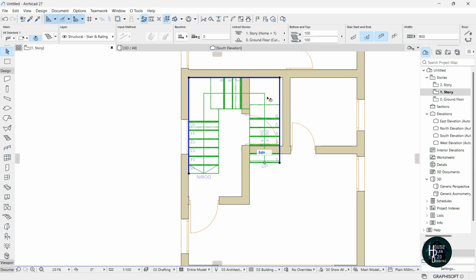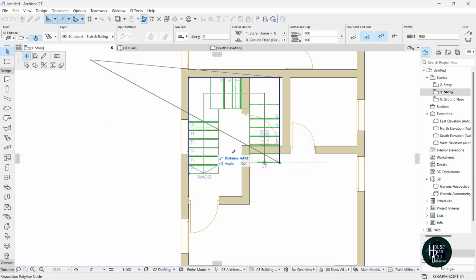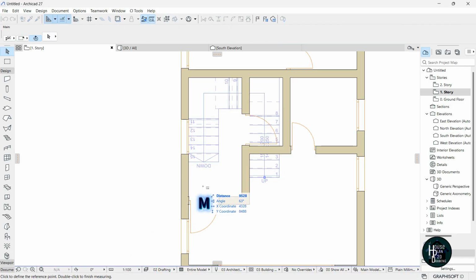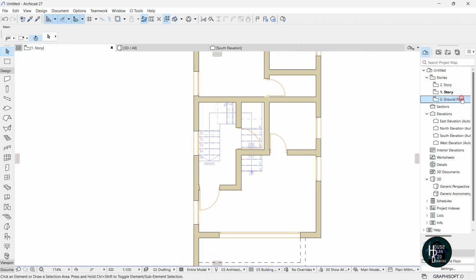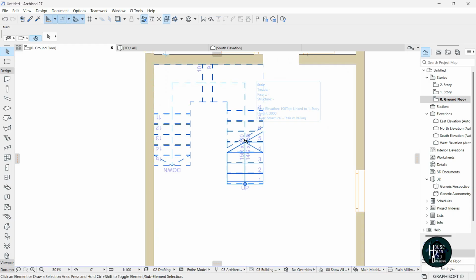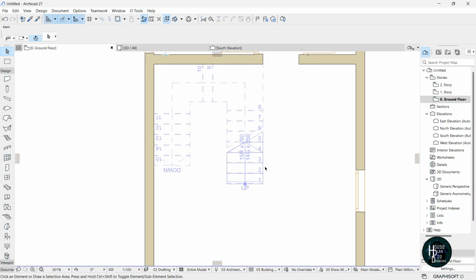Click on the stair again, click this node here, select the move node, and let's bring it down, just shift it down a little bit, maybe like this. As you can see, this goes backwards. Click M on your keyboard again, click this, stretch it like this, and that gives us 990, which is very perfect for us. If you go to the ground floor plan, keep in mind that this is how this particular drawing is going to look.